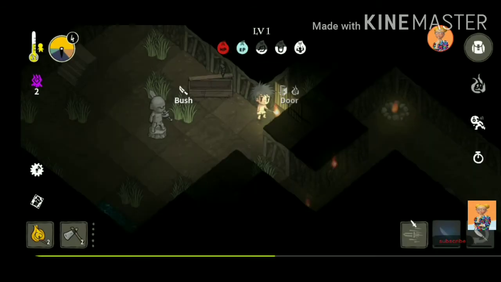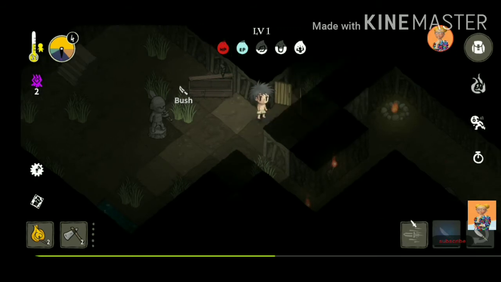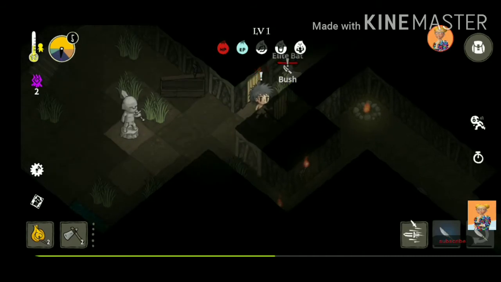Want to start a fire? Confirm. Let's see what will happen. So if I burn the door, what will happen? Is it that the door actually burned down? I don't think so. Okay, wait, I think I don't have fire anymore. First, kill the enemy in front of you, then you can build a fire.